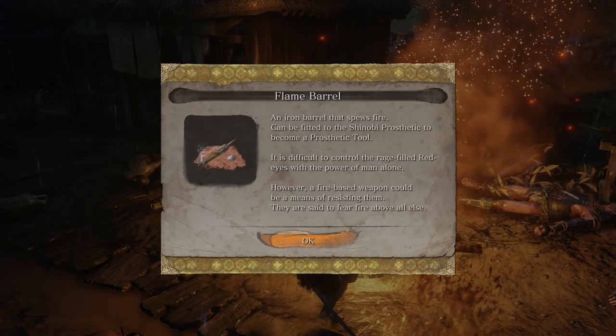Flame barrel. Iron barrel that spews fire can be fitted to the Shinobi prosthetic to become a prosthetic tool. It is difficult to control the rage-filled red eyes with the power of man alone. However, a fire-based weapon could be a means of resisting them. They are said to fear fire.